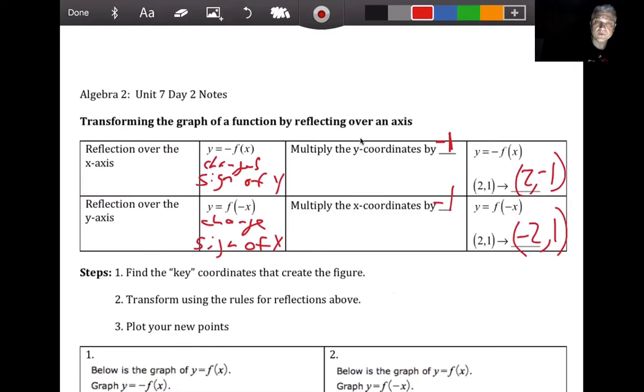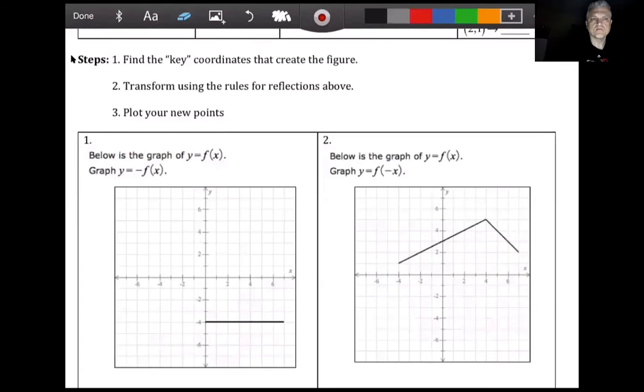So without any further ado, let's scoot down the page just a bit and see if we can do a couple of these examples. We just scooted down a little bit here. Let's use these 3 steps to do these 2 questions. I think you'll find it pretty nice. Let's check it out. Example 1.